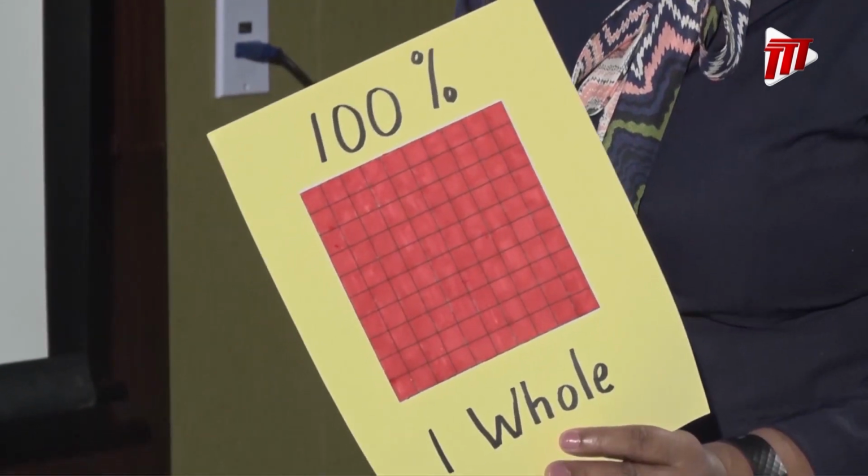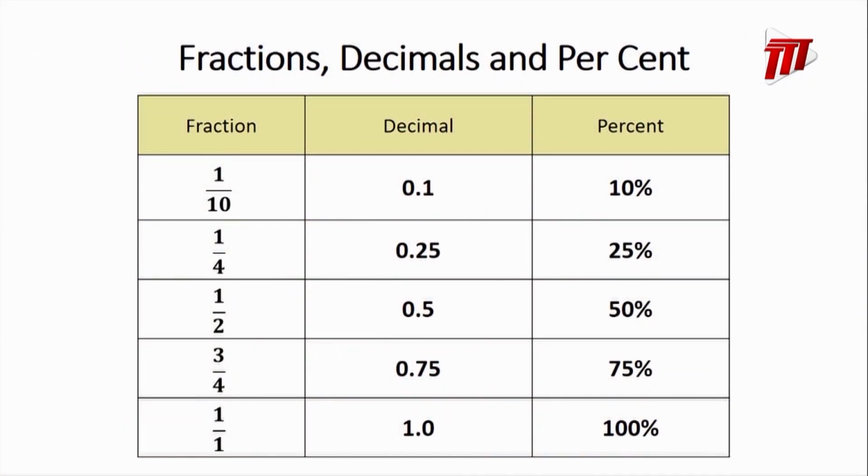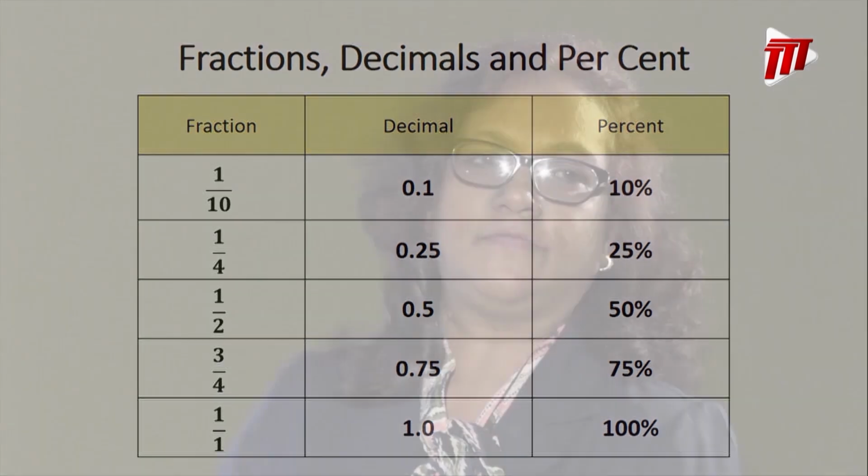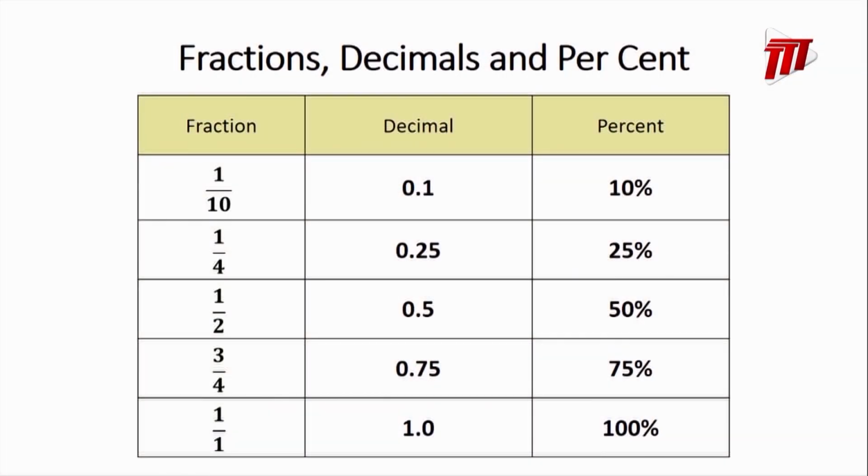decimal, which is 1.0. And you can continue building this table as I'm sure you have been doing. And you can use this table to compare the sizes of the fractions. It's not always easy to compare them when they are stated as fractions, because then we have to use equivalent fractions to compare them. But it's a little bit easier when we can compare them as decimals and also as percent. You can see the size of the fractions. So now we are going to apply percent and percentage to some problems.